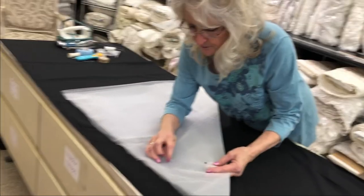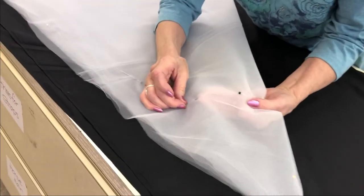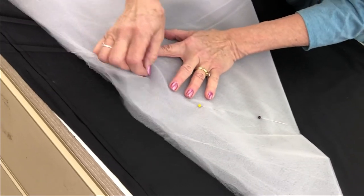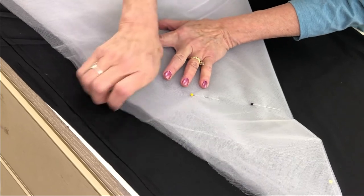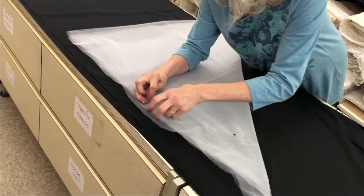I'm not gonna cut it on this fabric. I don't wanna cut my fabric, but I just do want you to see what I'm doing. Come here, baby. Here we go. Now we're flattening those folds out again.